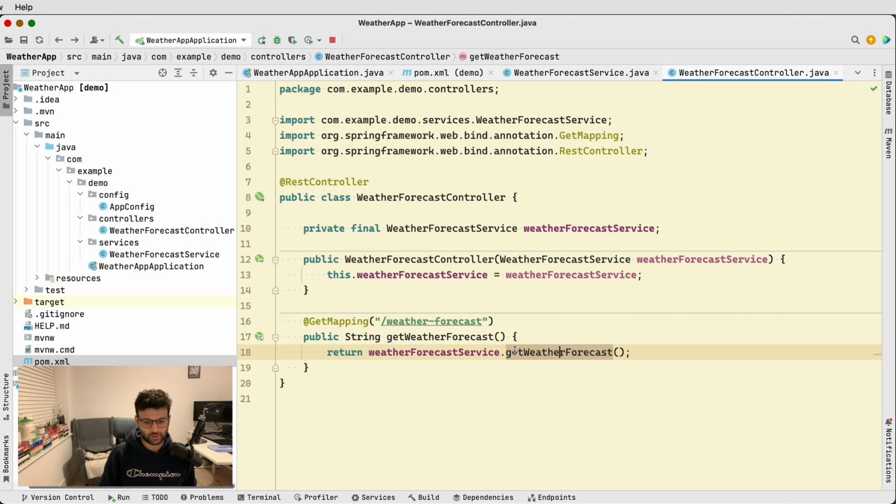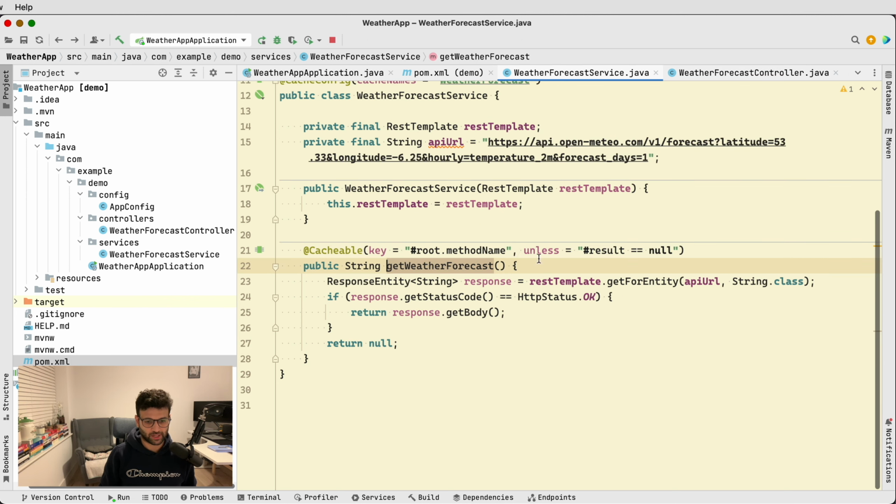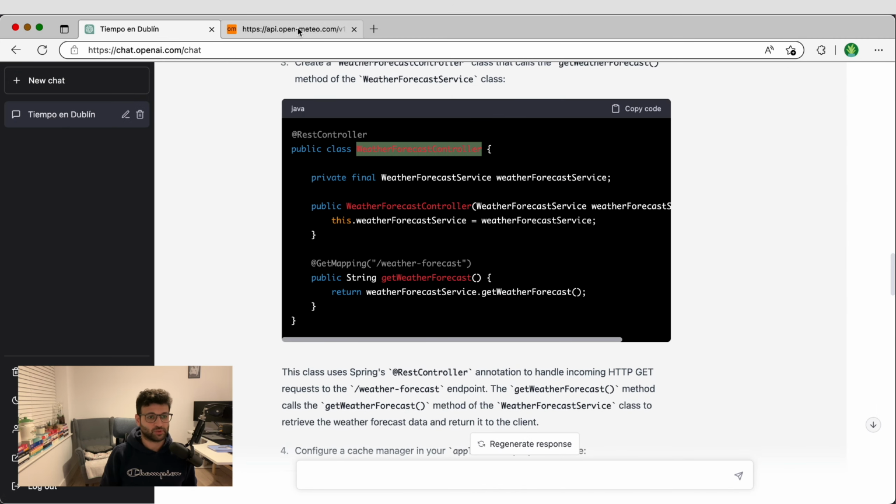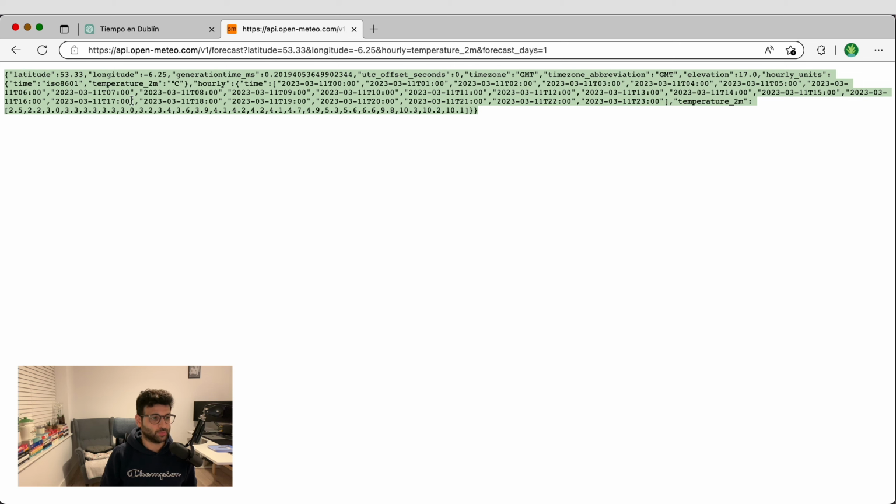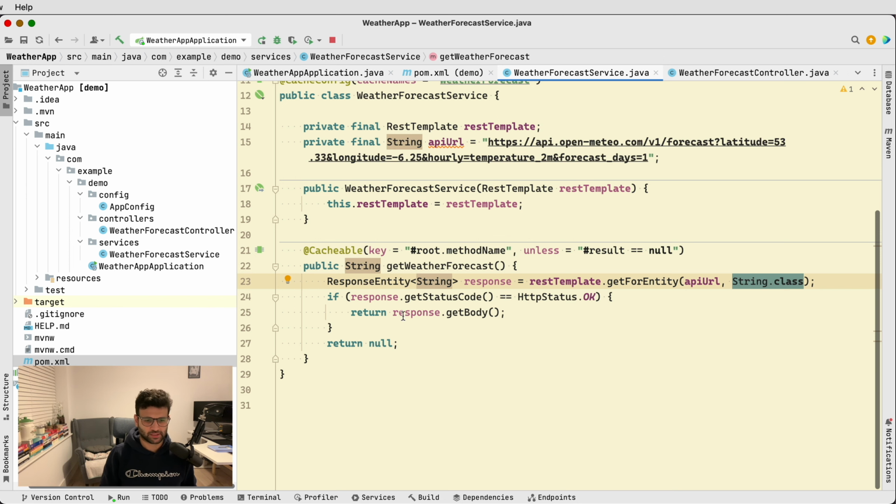So going back here, you request a get weather forecast, and then the response entity is getForEntity, and you're giving it the URL and the class, String. Maybe we can fix that, because we're not going to do any manipulation on it. Unless we want to manipulate it, we could just leave it as String. So you get the status code; if it's okay, you return the body, if not, you return null. Okay, looks good to me.